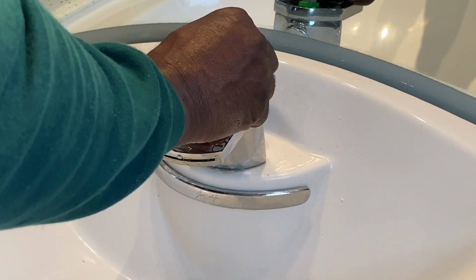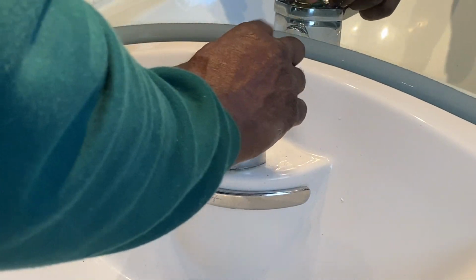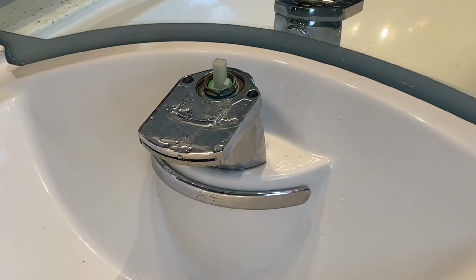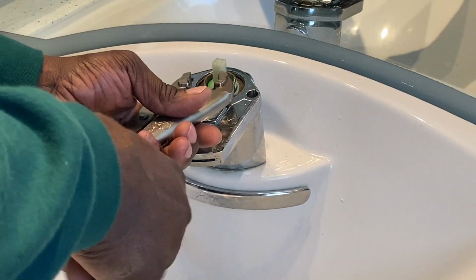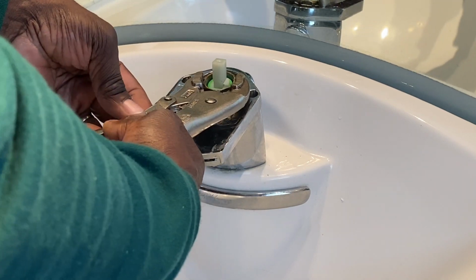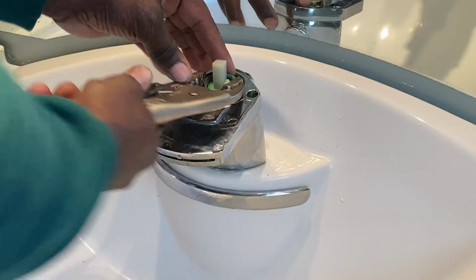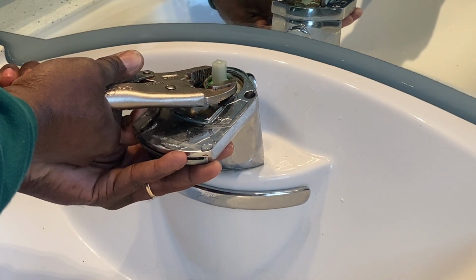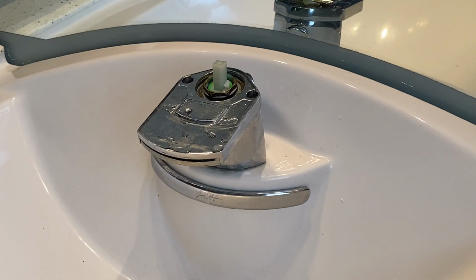All right, now that we have this in, we're going to take this here and put it back in to hold it down. That's its purpose, to hold the cartridge in. I'm not going to over tighten it. It's brass, so it's soft threads, but I'm going to make sure it's nice and tight down, but not over tightening it.